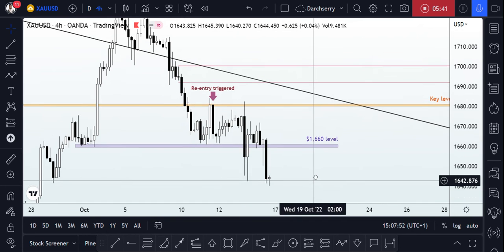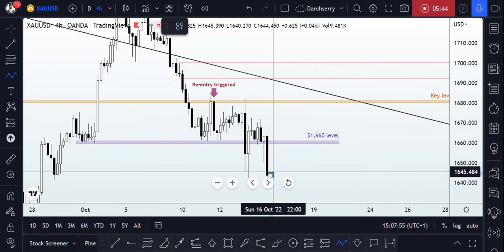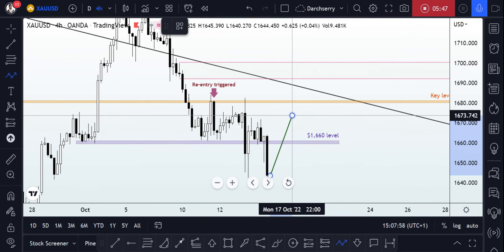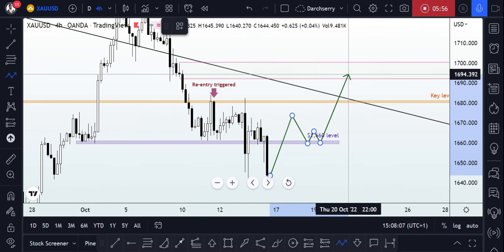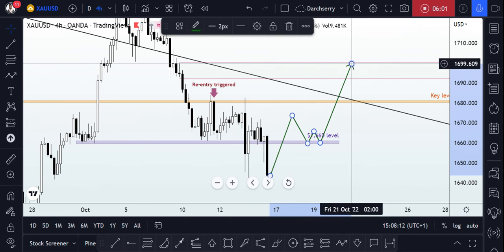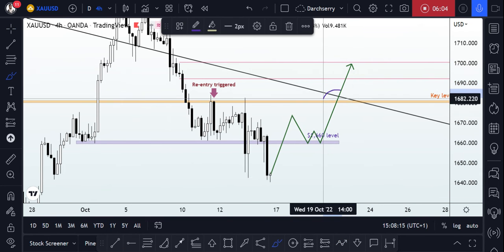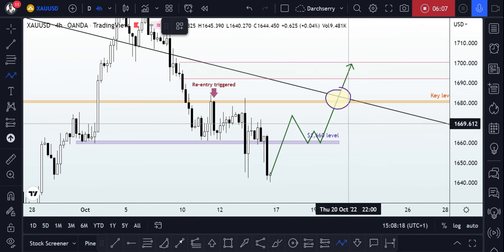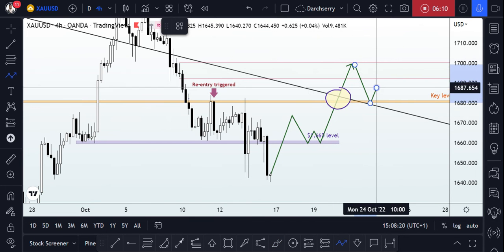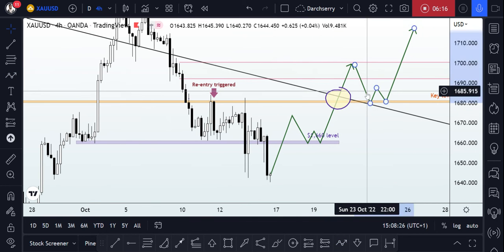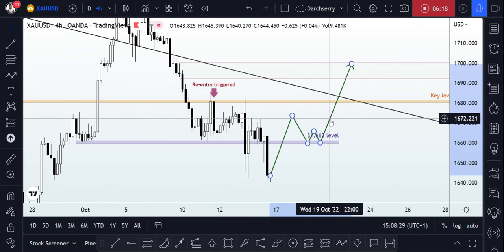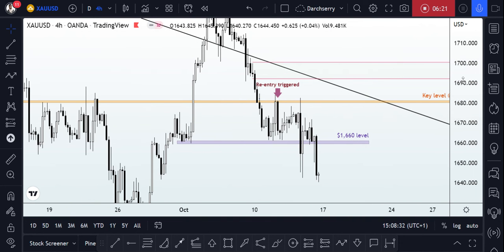And then the other scenario is, what if price breaks above the $1,660 level in such a way that we have a retest of that structure? Well, multiple rejection of this level could incite a trend continuation to the upside, which will probably lead into the breakout of the $1,680 level, which also lines up with the bearish trend line that we identified on the daily time frame, after which a retest to structure will be giving us further confirmation to add more position to our existing buy position on the XAUUSD. So these are the two scenarios I'm looking forward to going into the New York session tomorrow.